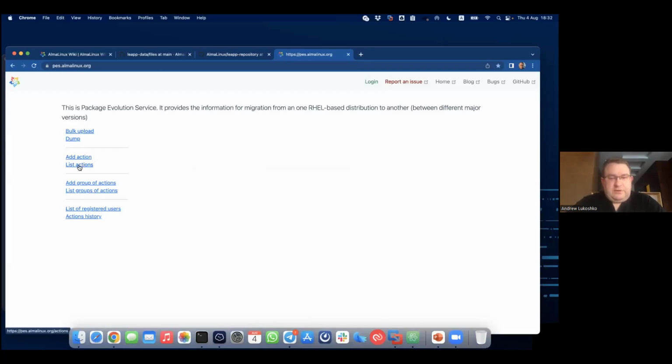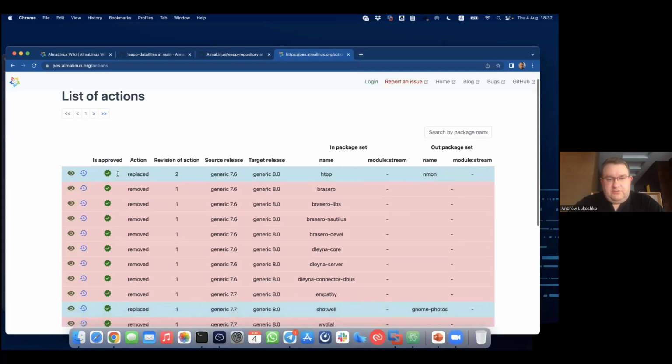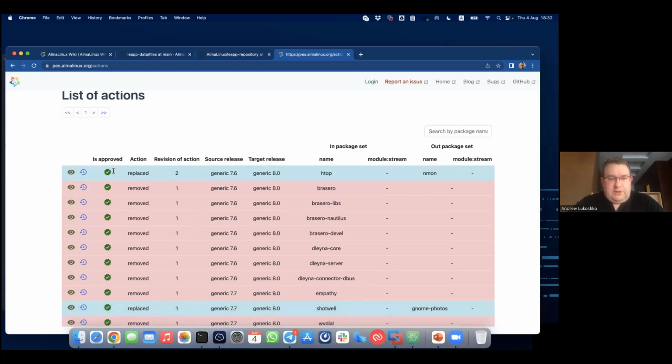So here we have all the actions for every operating system. This is our latest example that I'm showing you today, replacing htop with nmon. But I will delete this action soon, because htop is actually available in EPEL for Enterprise Linux 8, so no need to replace it.